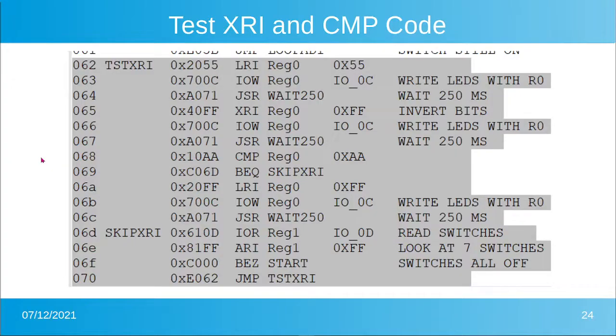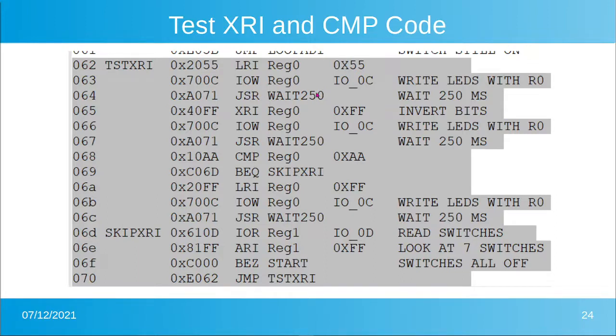Okay, the final piece of code, which is activated by the far left switch, is to test the exclusive OR and compare. So the exclusive OR instruction is here as XRI, exclusive OR register immediate. This code starts out by writing 55 into register 0 and then putting that out to the LEDs.